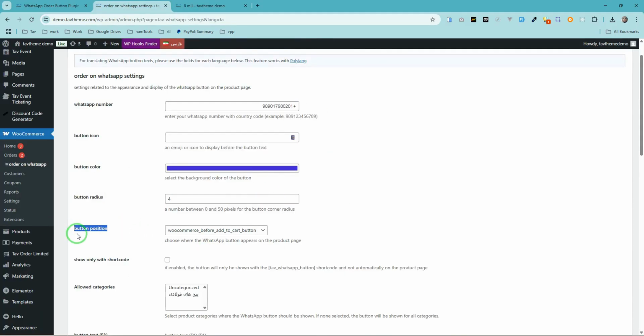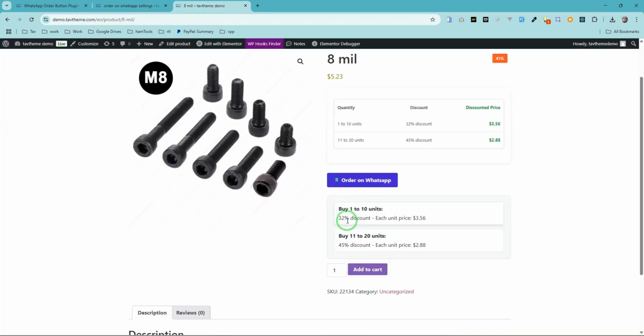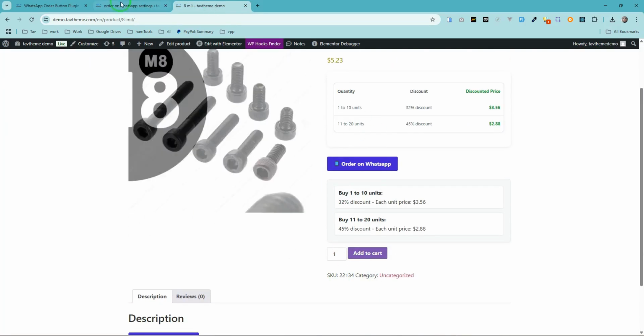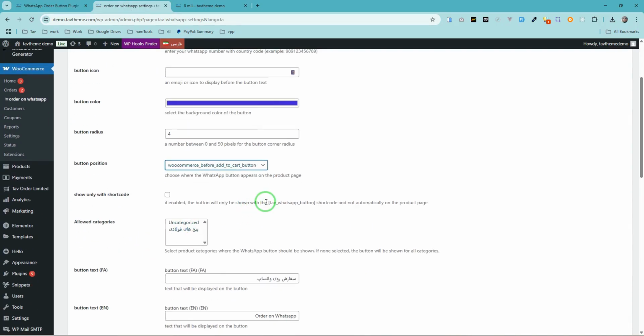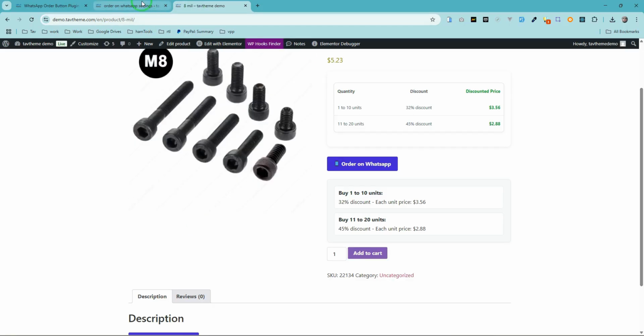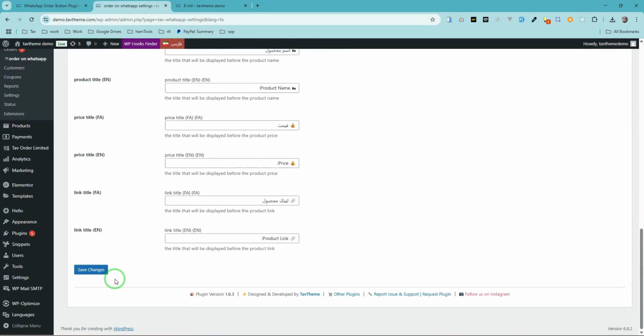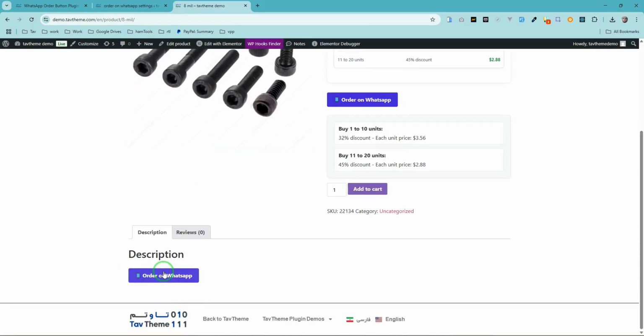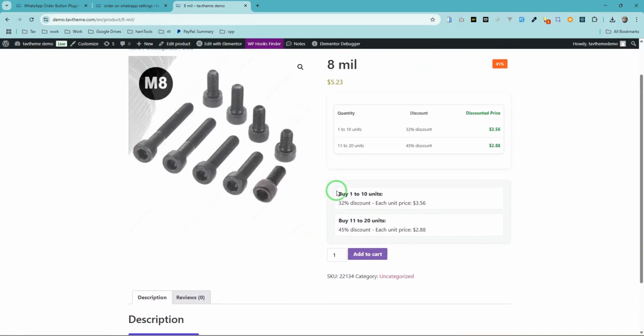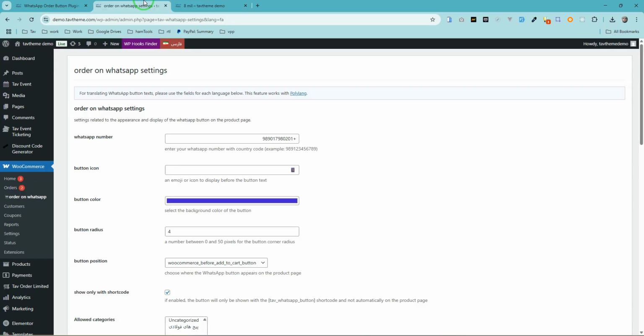You can also set the position of this button, deciding where it should appear. Well, you can move the button to wherever you want, and if you're using a shortcode, you can click this button and, for example, place the shortcode in the description. Now, when I click this button and save, you'll see that the changes will remove it from here. But here, since it's a shortcode, it stays. See? Yeah, like this. Because we applied this using a shortcode.